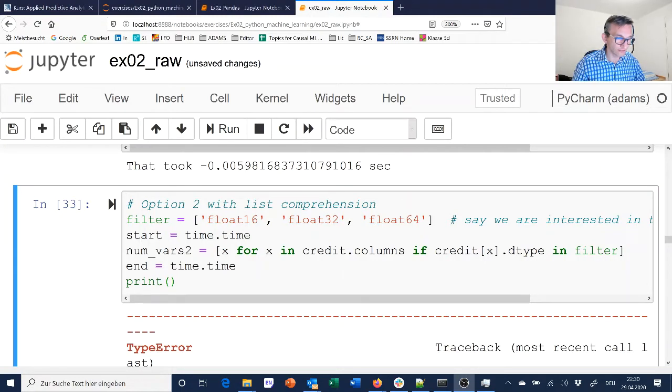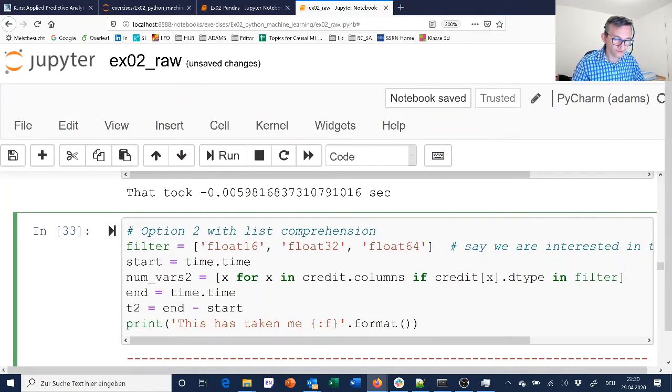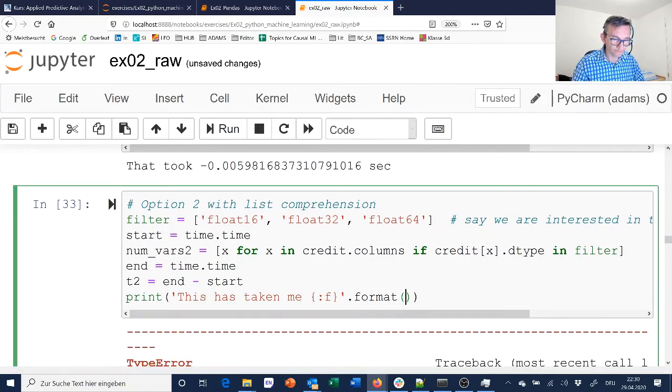All right, so let's say this has taken me, remember formatting, I could actually format that as a nice number, and then I need a variable, t2 equals end minus start, and then we have t2, and, oh yeah, these are functions, so I need to do it that way.